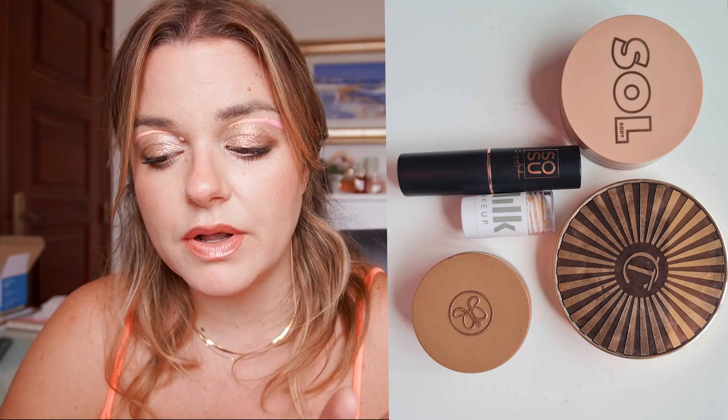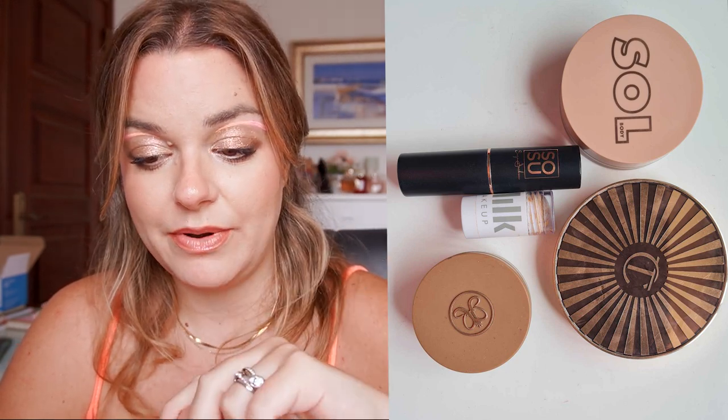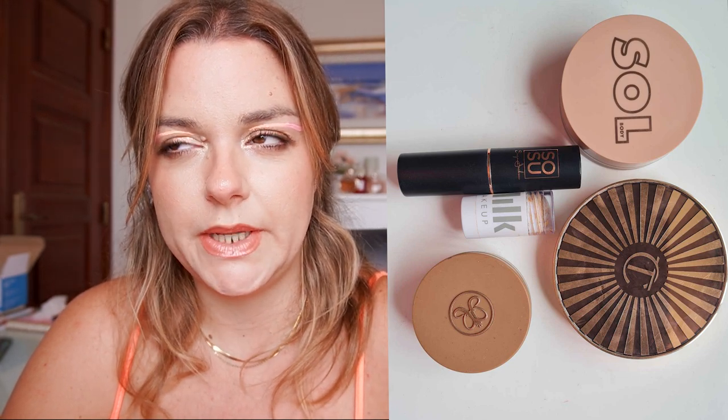Moving on, cream bronzer has changed. I had two this time last year, then four in December, and now I have five. The bump up is because I got the Colourpop bronzer in my last Colourpop package, which I think came in January. I didn't count it in my December update, so now I have five. Next, cream highlighter - I just have two. I finally finished one of my Colourpop Super Shock highlighters, which I count as cream because they're more creamy than powder.